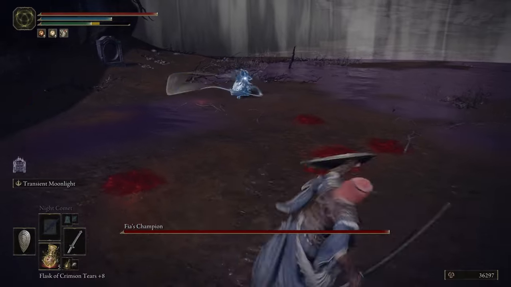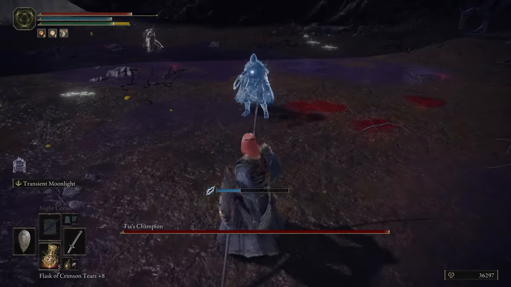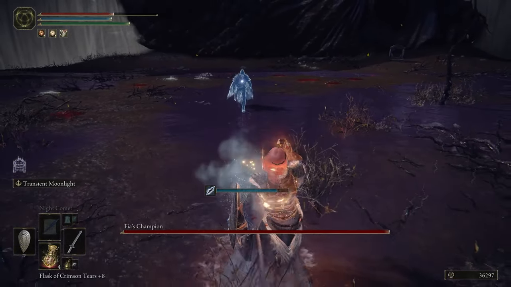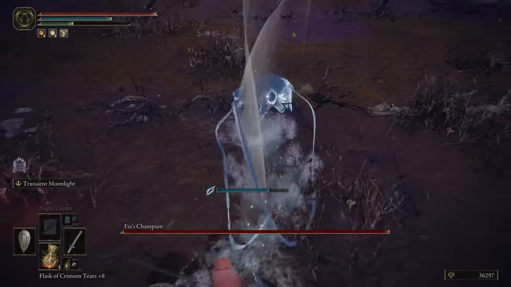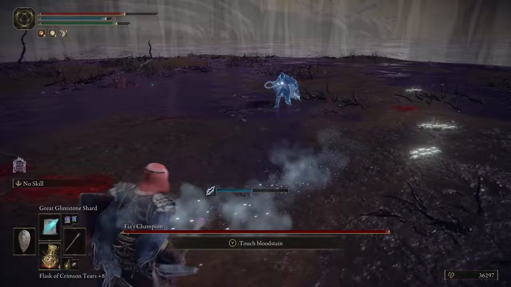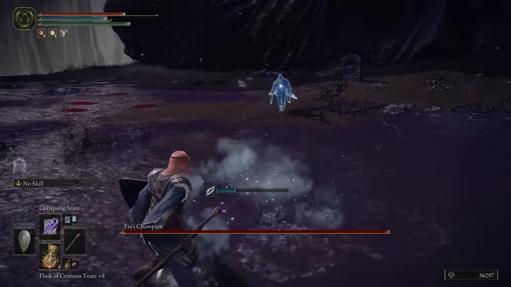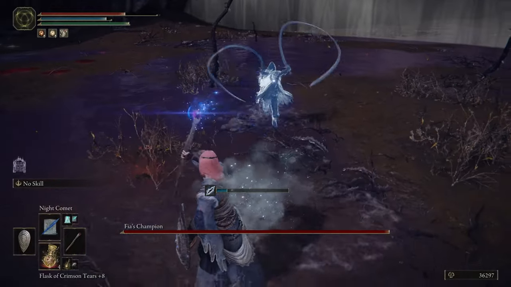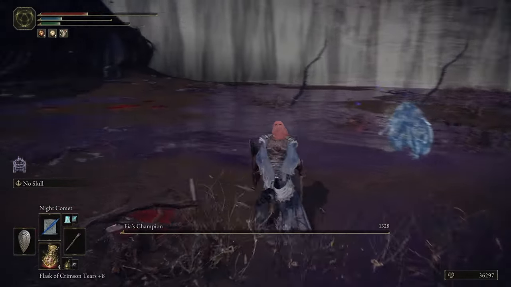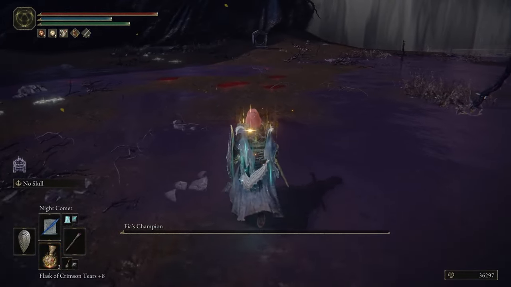Wait, who are you? You're different. Oh, you got the liquid blades. Fuck. Yeah, I'm gonna range you. Shit, I went past it. Nah, I went past it again. There it is. All right, Rogier.